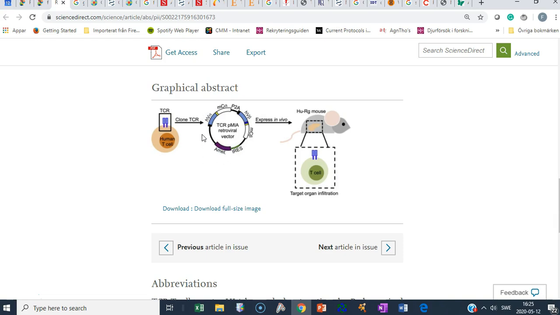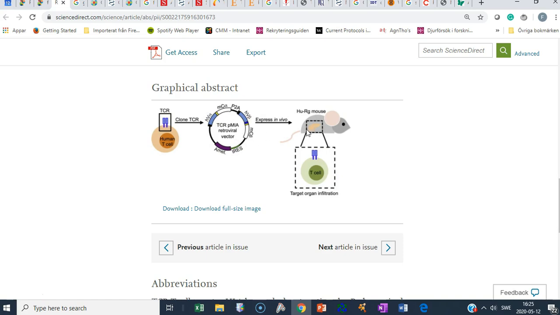So when this construct is introduced into a cell, it will be expressed as one mRNA, and as you know, when it's translated, P2A will be cleaved. So you get both the alpha and the beta chain from the same mRNA, which means that you're going to get supposedly a 1-to-1 ratio expression of them, right? And then the cells taking this up will also get this fluorescent marker. This could then be expressed in cell lines by infecting the cell lines with this construct, and then selecting cells that have the expression on the surface.